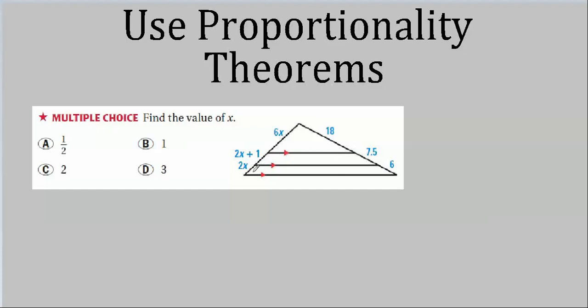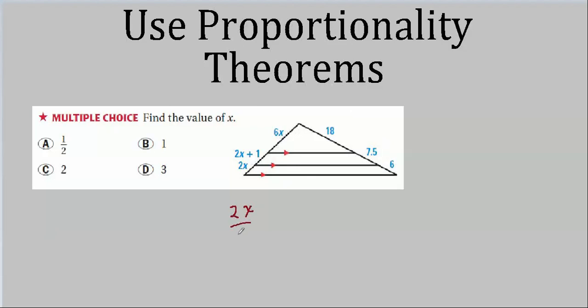I think if we have any two, for instance, the ratio of this section to this section here should be the same as the ratio of this section to this section. That's also true for this section, but I'm just noticing that we've got a 2x and a 6x and a 6 and an 18. The whole thing looks less messy. But let's see if we can find x just using these two. Maybe not. But I like the idea of starting out with what's easy and go from there.